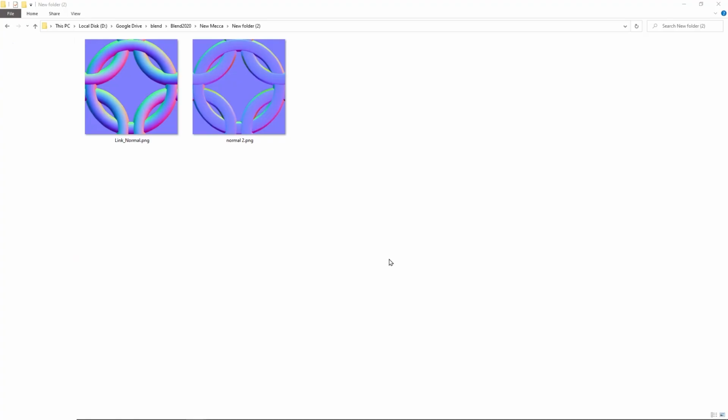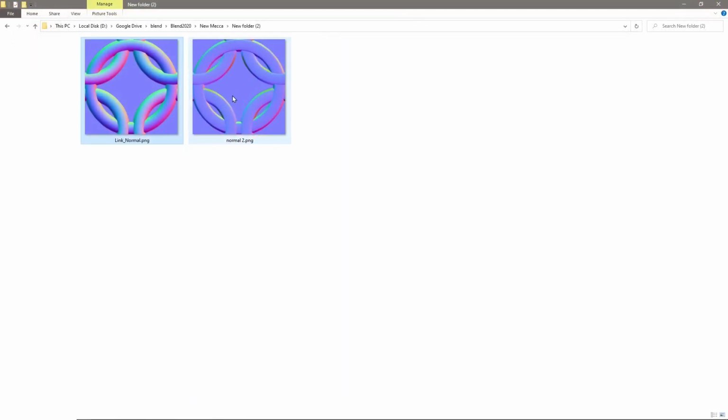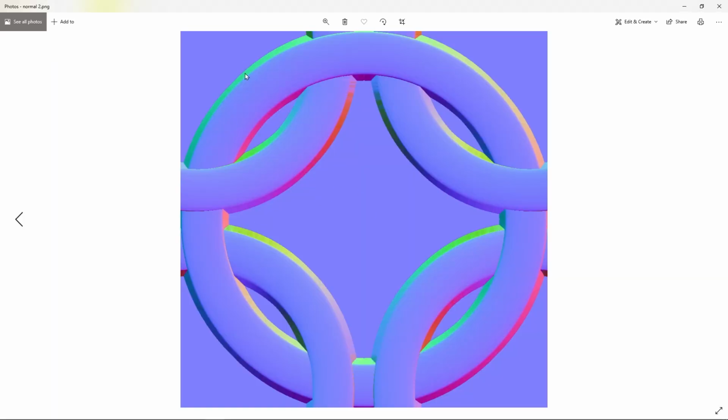Okay, so now I just want to show you the difference between my original normal map and the new normal map that I just made where the scale was wrong. If we look at the original normal map, we can see that everything is nice and smooth and rounded. Whereas if we look at the new map, we can see that it's very flat. It's almost like it's got a bevel as opposed to round geometry. And that is purely because our plane wasn't set to the correct scale. It wasn't set to a 1:1:1 scale. So that is very important.